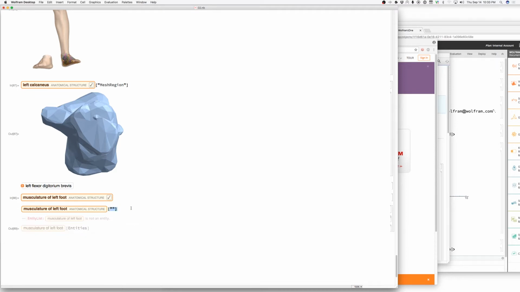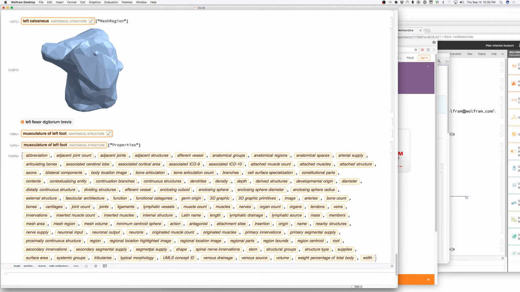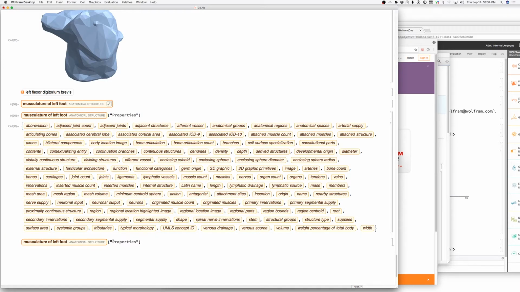Okay, great. What do we want to do here? Well, worst case, we can just ask, let's see what properties this has. Is it regional parts, or is there a thing called just parts or something? Missing, not available. Not good. Okay, muscle count, muscles. Maybe that's the relevant thing. I mean, if it's the musculature, surely it is the muscles. Okay, set of intrinsic. What the heck is an intrinsic muscle versus an extrinsic muscle?